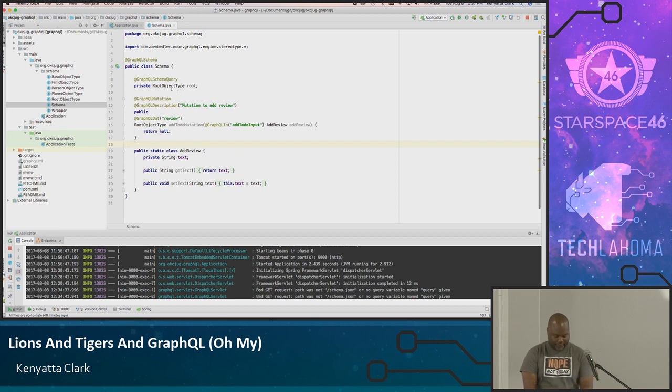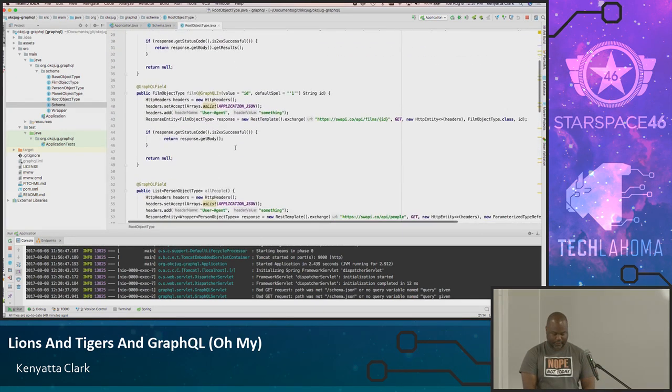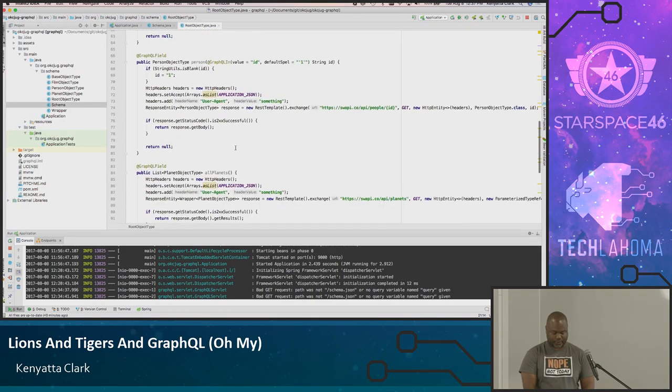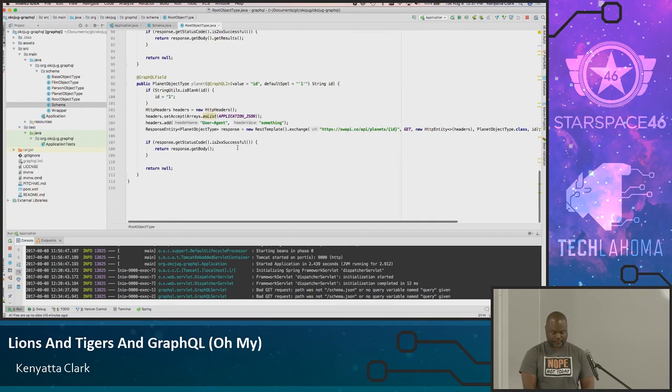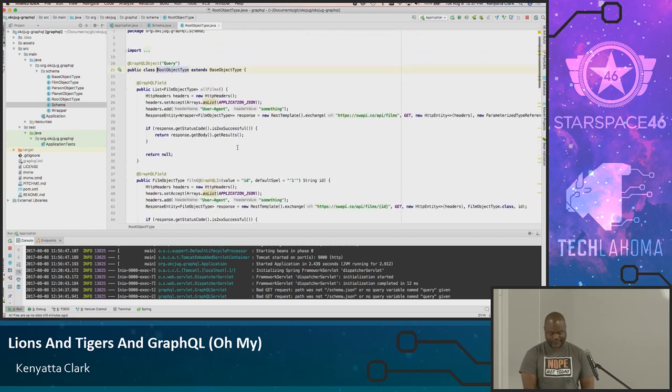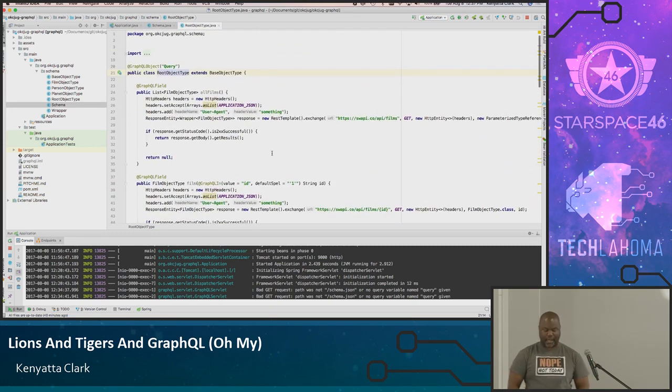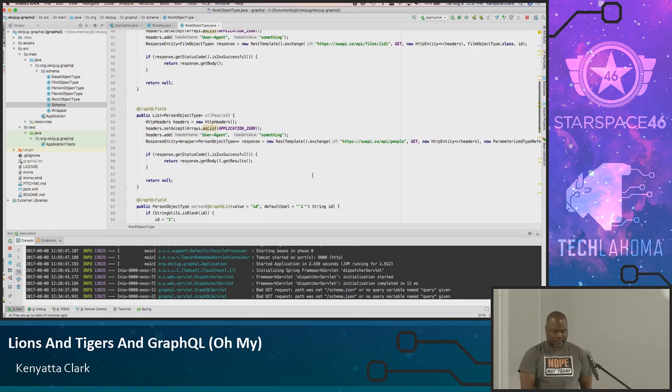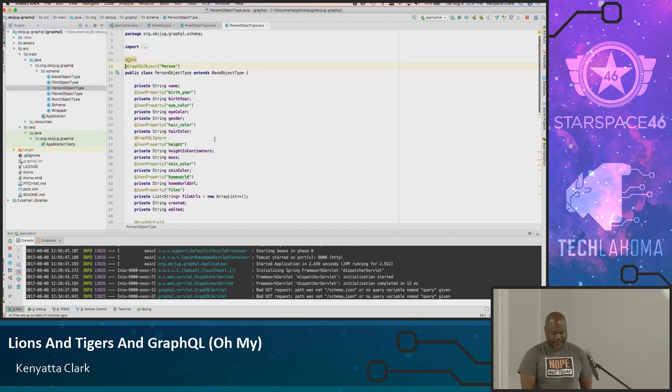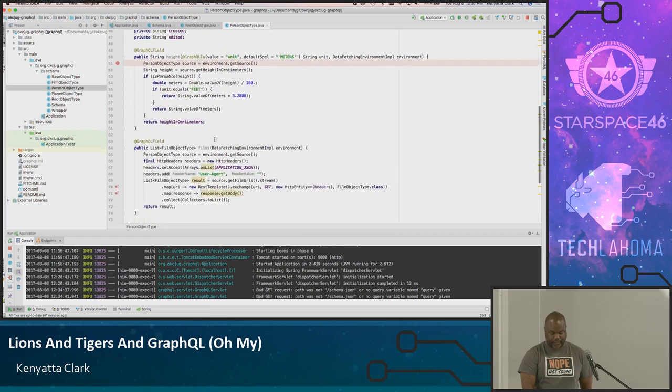And if we follow that to the root object type, there's a lot of repetition there. That's doing quite a bit. These guys are off the root, so I can get all films, one film, all people, one person, all planets, one planet, and it's just making a REST call, bringing it back, and boom, it's in there. If we drill down into one of these, they're a little more than a POJO, not much.